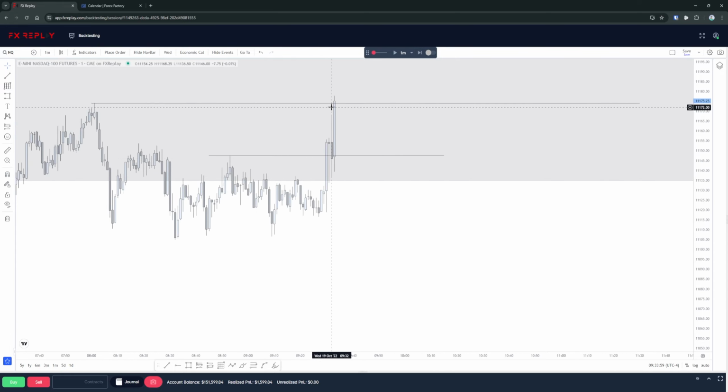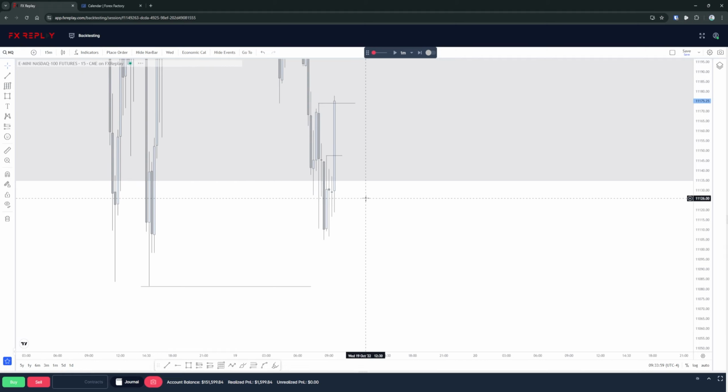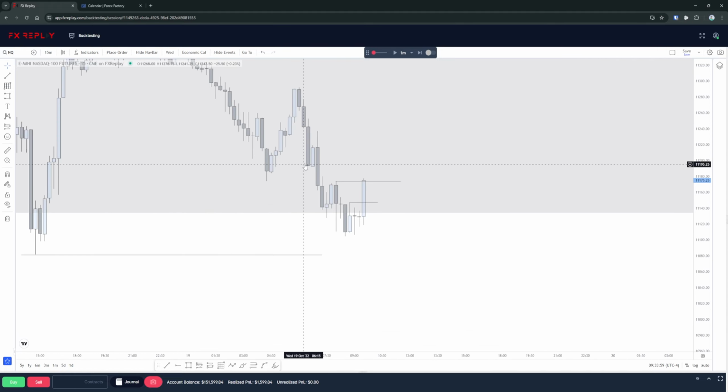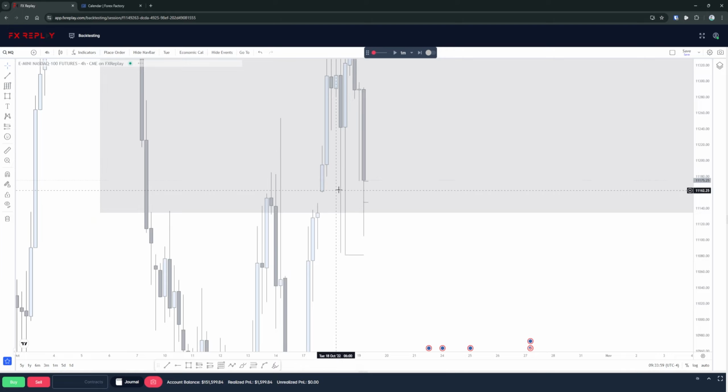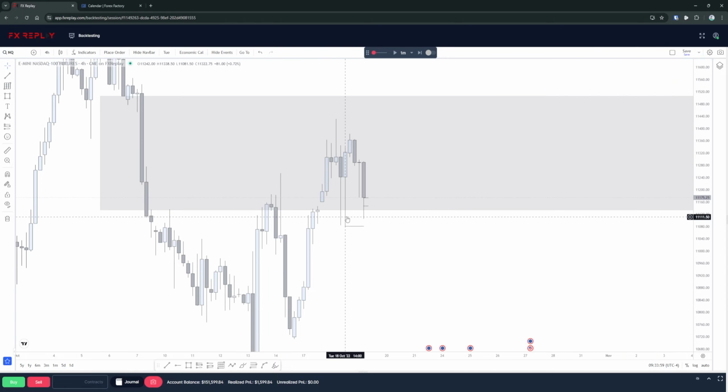Wicked. So we're now tapping into these higher time frame POIs. So again, I have a short bias to these lows. We're not under this swing low. And yes, we have a gap here. But I'm interested in this low personally. So that's just why I have a bearish bias.